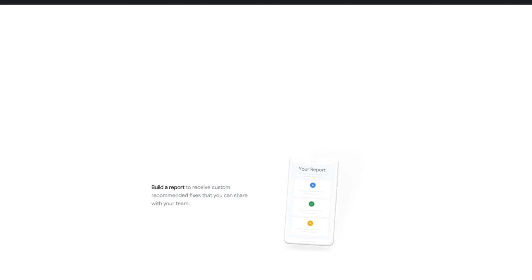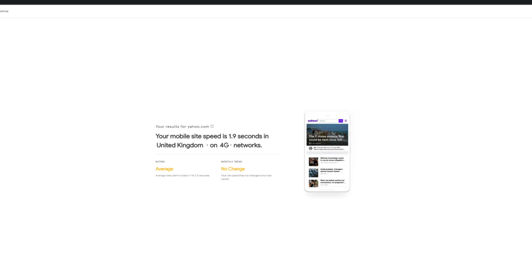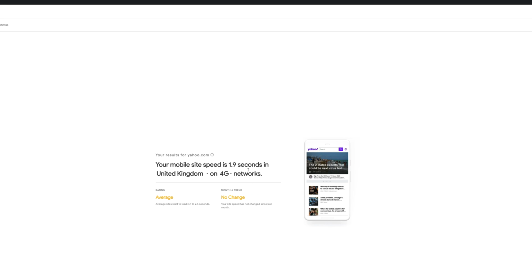I'm probably checking a lot of different ways, but I tend to find that Yahoo on this site is pretty fast, 1.9 seconds. But if you look at GTmetrix, it is quite slow, because GTmetrix will check in a different way. Okay, so 1.9 seconds is pretty fast, which is in the United Kingdom.